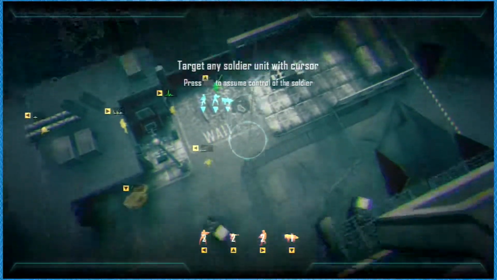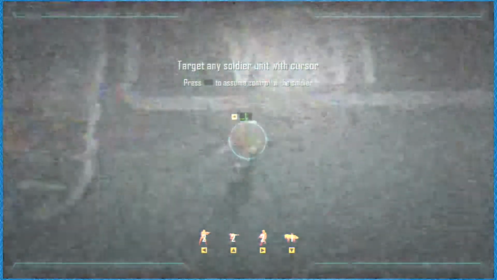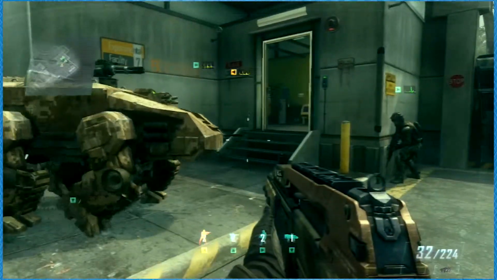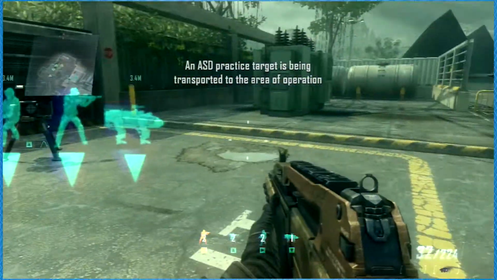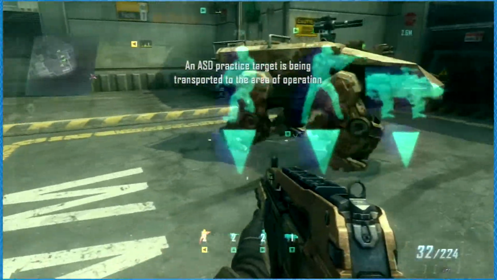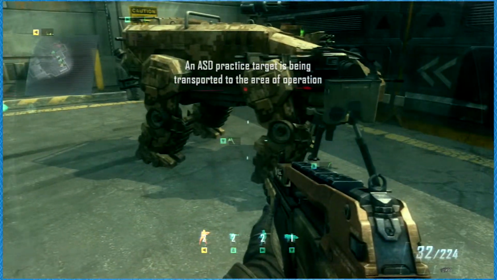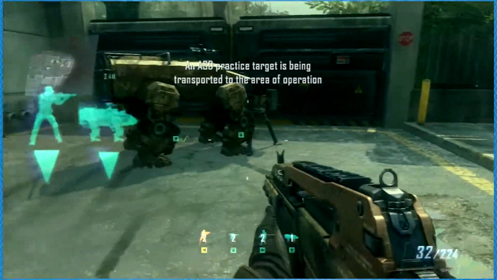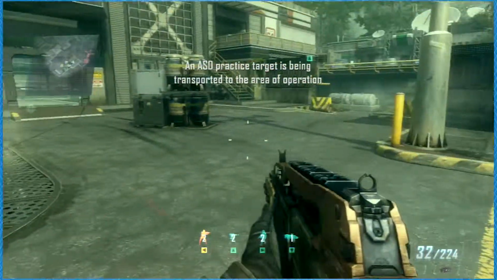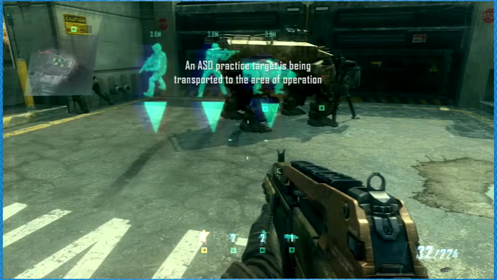Can you zoom in and out? Right here. Then press this. Confirmed. Cam feed is good. Okay, we'll drop a dummy drone into the AO. A cute robot. We're gonna name him Charlie. I want to name you Turk. They're mating. Don't look! That's rude! Transfer the ASD. Target practice target is being transported to the area of operation.